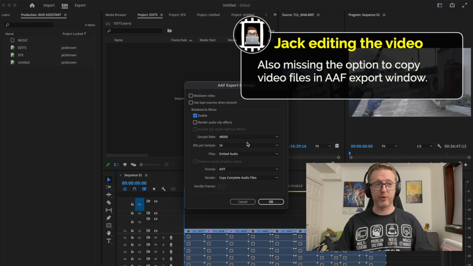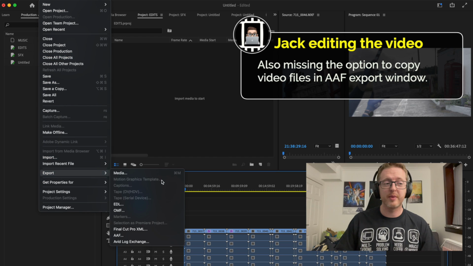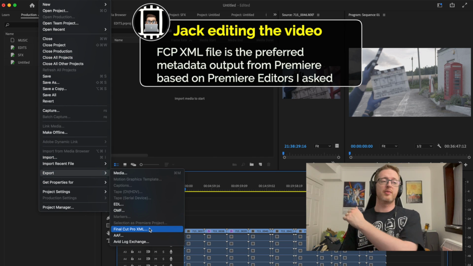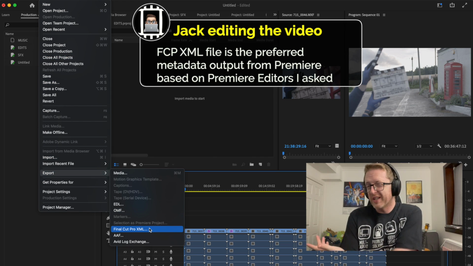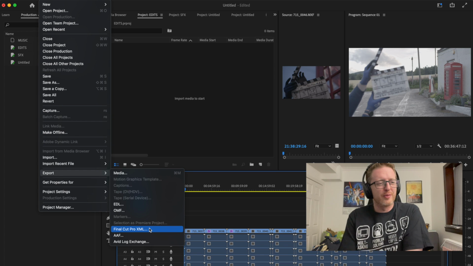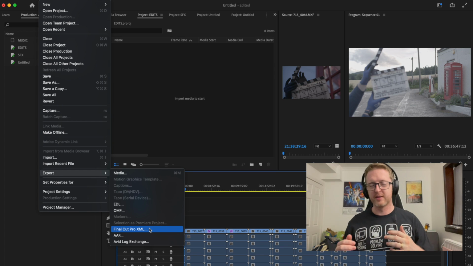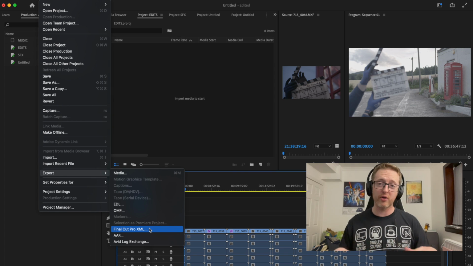Sure, you can export an AAF, and we can also export an XML here, Final Cut XML, which Avid doesn't really do. I mean, there's an XML option there in the list tool, but I wouldn't recommend it. It's not really useful for much. But Avid's options for exporting out metadata, like AAFs and EDLs and all the rest of it, are just plain superior, with a lot more options and a lot more reliability.